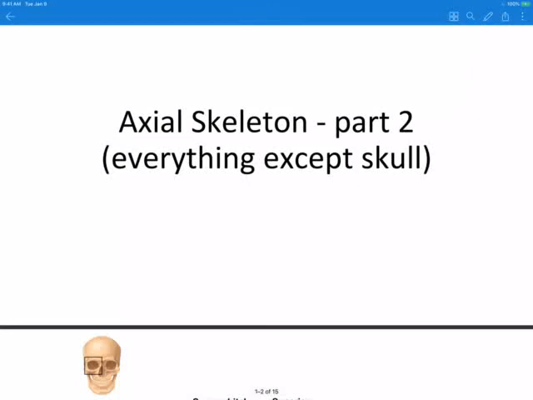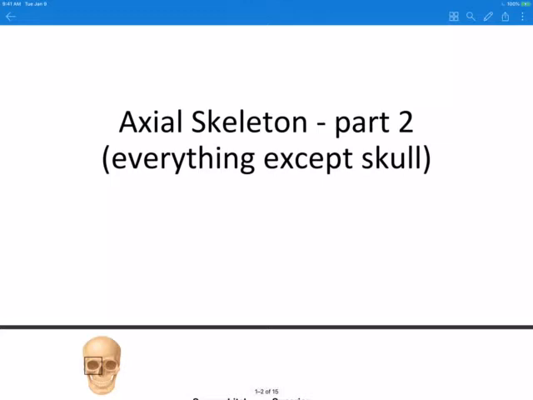Hi, this is Kristen, and I'm going to be talking about the open educational resource Human Anatomy and Physiology book, particularly the part that relates to the axial skeleton, chapter 7. And I'm going to continue talking about the remainder of the axial skeleton beyond the skull, so I'll be emphasizing the hyoid bone, the vertebra, and the ribcage.